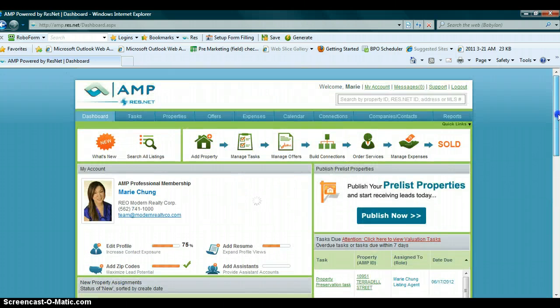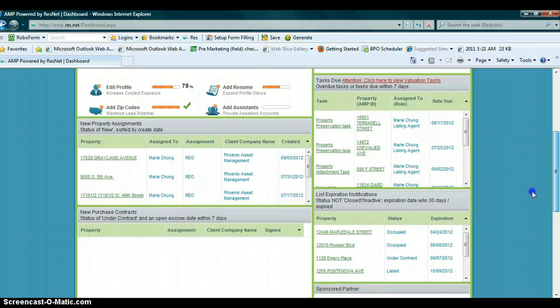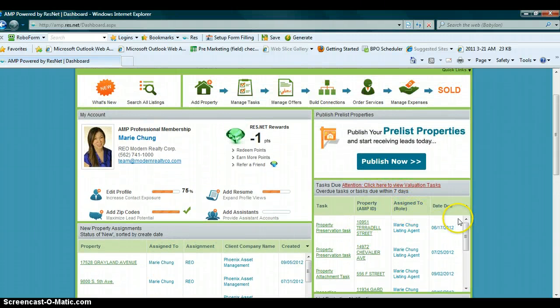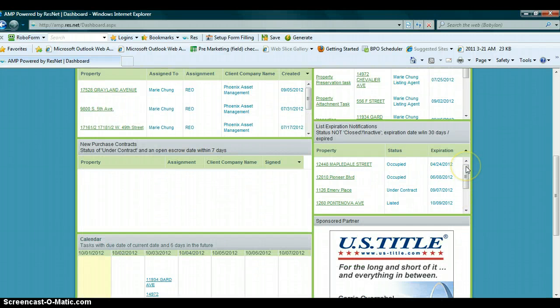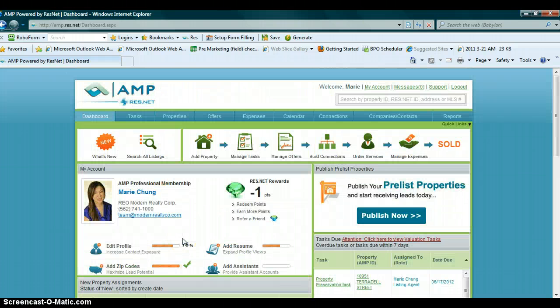Basically you would see several sections such as the new property assignments, those properties that have overdue tasks, those properties that are not yet closed or those that are inactive, and those that have new offers or purchase contracts. For us to go to the specific list of tasks, click on the task tab.